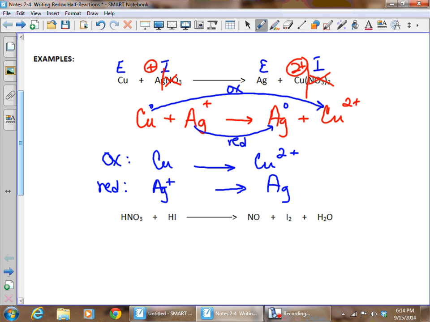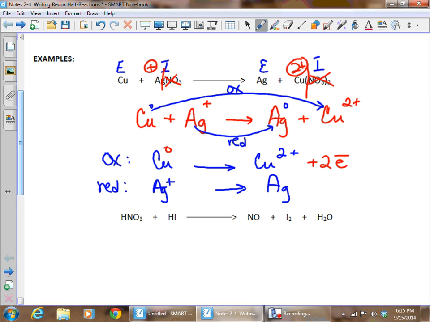And if you look at copper and copper 2+, the way we want to add our electrons is to put them, remember electrons are negative, we're going to put them on the side that will cause the charge on both sides of that arrow to be equal. Either both sides 0, both sides plus 3, both sides minus 2, whatever will make both sides of that arrow equal. And if you think about it, if you add your 2 electrons to this side, that's going to give us 2 positives and 2 negatives, which is going to give us 0 overall, which is going to match the 0 on the other side.